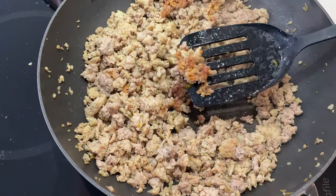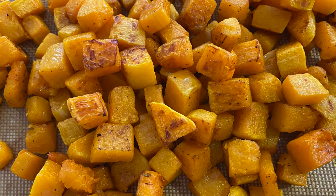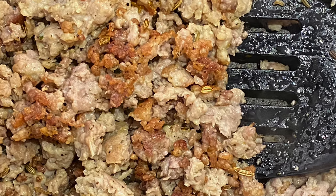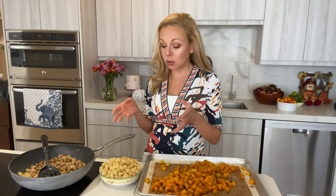When the pumpkin is ready, we'll boil the pasta and put everything together. Use a flat spatula to break up any big pieces of sausage and make sure you're searing it all the way so that it becomes really nice and golden brown. Our pumpkin has roasted in the oven, our sausage has cooked in the pan until golden brown, and now we just have to boil the pasta. If you're wondering how to boil pasta so that it's always al dente, check out my video linked above — I talk about all the techniques.